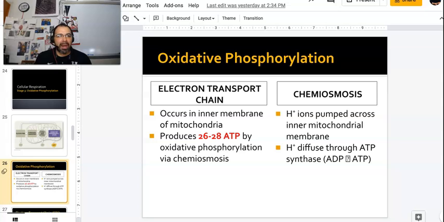So when people say that the mitochondria is the powerhouse of the cell, it's not quite accurate, because the mitochondria is the place in which oxidative phosphorylation occurs, which allows your mitochondria to produce ATP. So anyways, chemiosmosis, as we talked about in photosynthesis, you're creating a concentration gradient of those hydrogen ions being pumped across. The H plus is diffused through ATP synthase, and there you go.